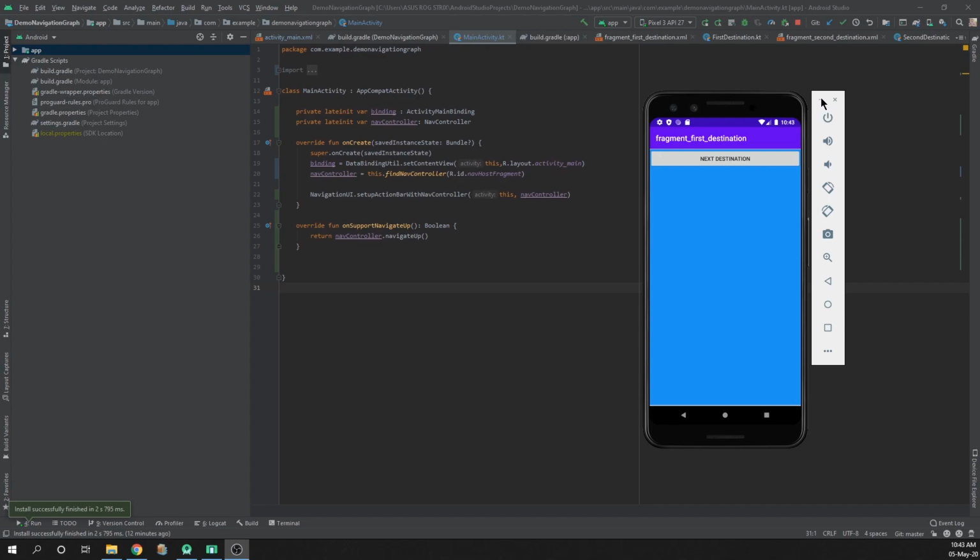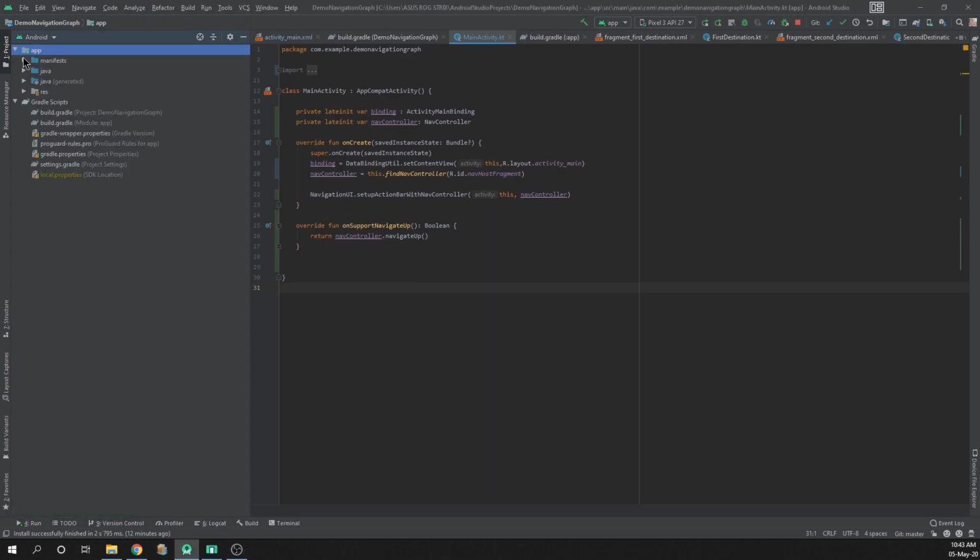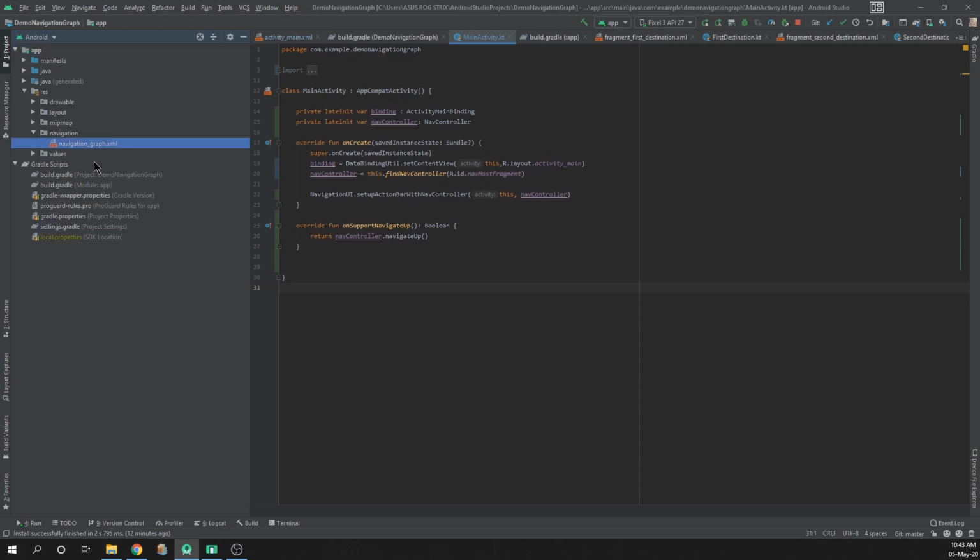First of all, you need to just add the destination. We need to add a destination where we want to go when we click on the option menu item. So we just open our navigation graph.